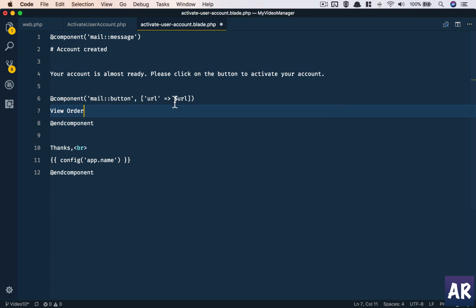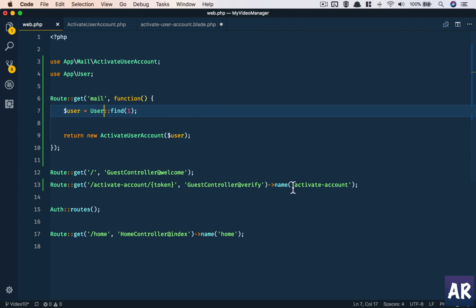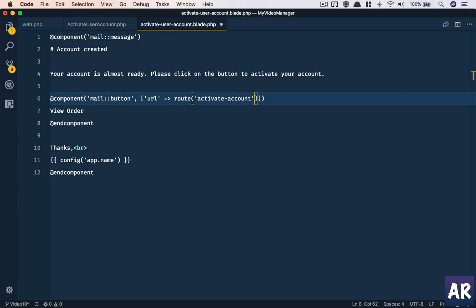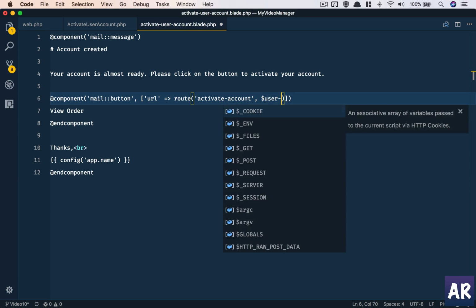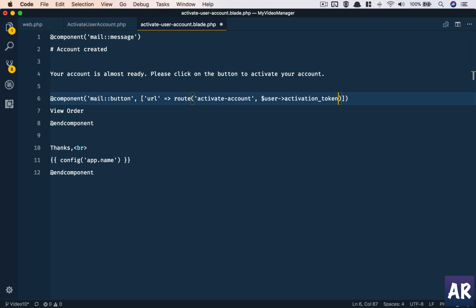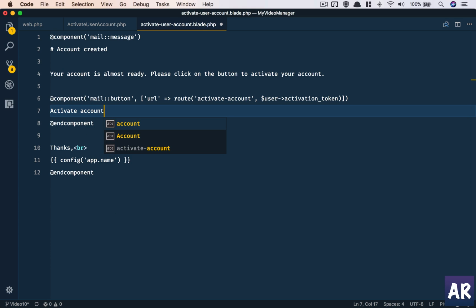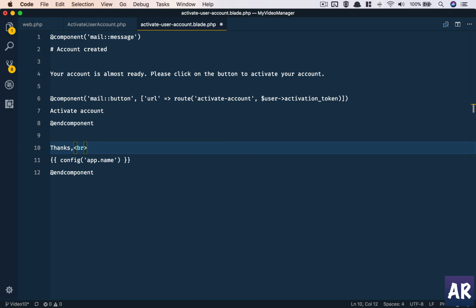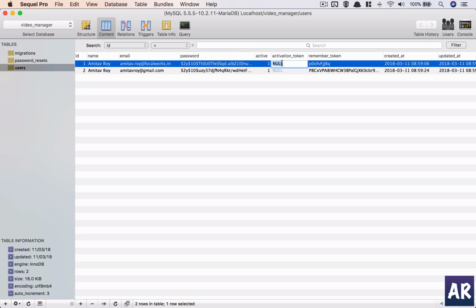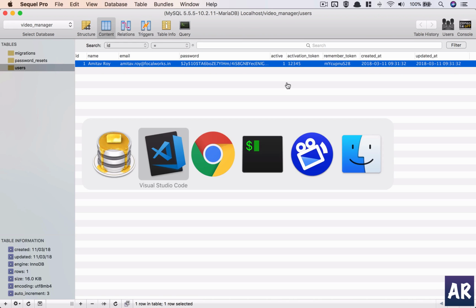Okay, now URL, this is where I'll have to do route. What is the name of our route here? Activate account. Take that. Okay, I need to pass the activation token, and that's why I required that user object. And just say thanks, blah blah blah. I'll need a token in here, so random token. I think we used user object 1, right?